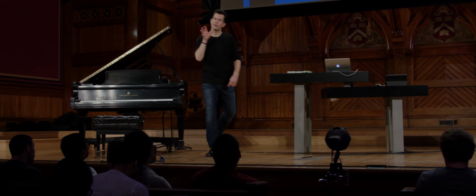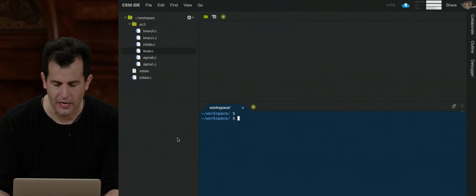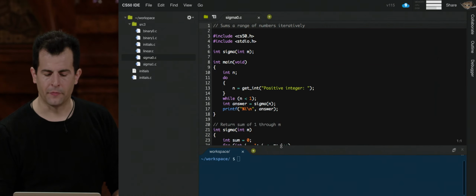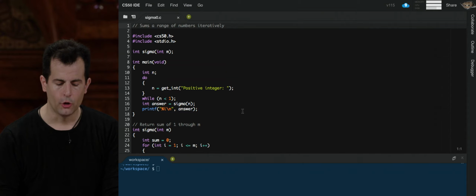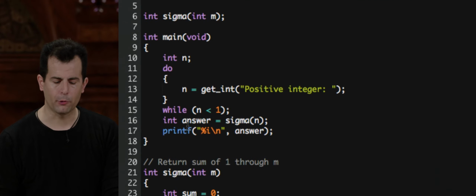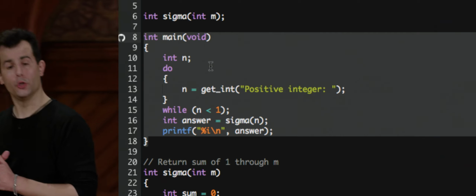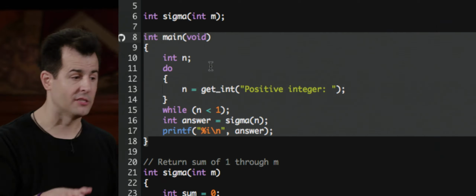But to do better, we need to have a new ingredient, or at least more formally defined, that we've kind of sort of leveraged before, but not by name. And to do this, I'm going to actually take out a little bit of code in CS50 IDE, a program called sigma0.c. And we'll see the interconnection in just a moment. So in this program, notice the following. We have a main function whose purpose in life is to get a positive integer from the user, and to pester him or her again and again and again until they cooperate and provide a positive integer.